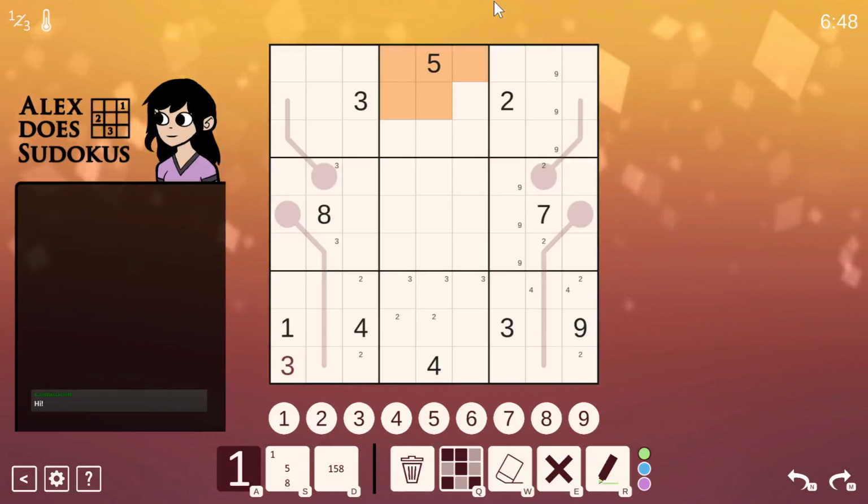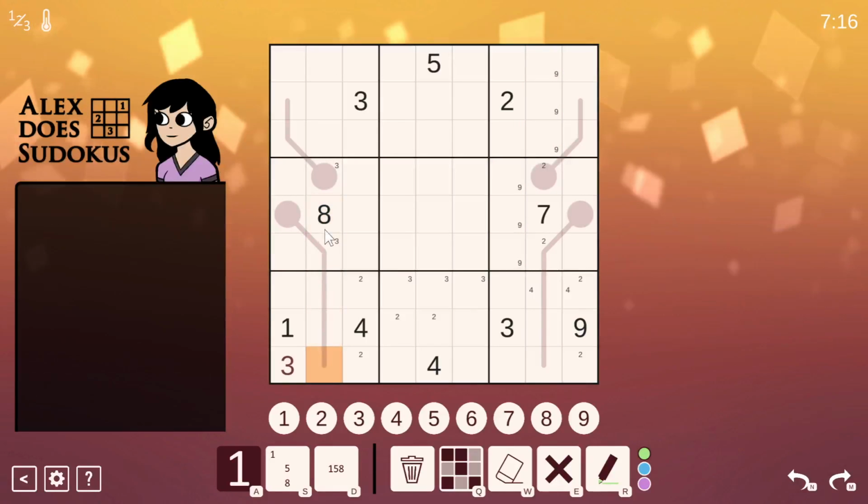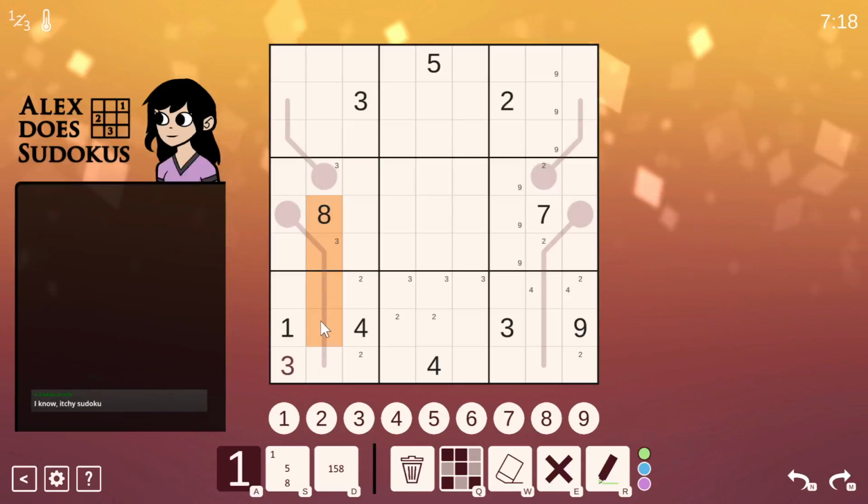Hi Elaine, you're right. I just thought I'd do one quick Sudoku before bed, because watching you guys play Sudoku got me a bit itchy for Sudokus, so I couldn't help it. Have to do one before bed, but I've forgotten all the rules with Miracle Sudokus, so yeah, I keep losing my chain of thoughts. So let's think about this. Itchy Sudoku. Wonder what variant that would be.